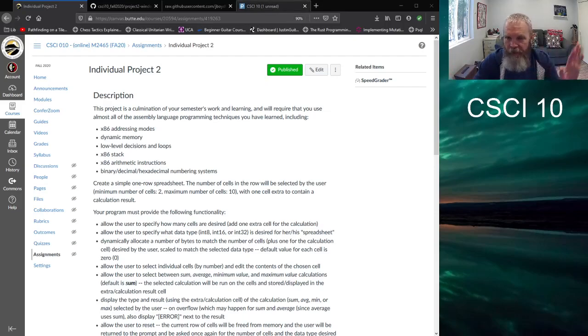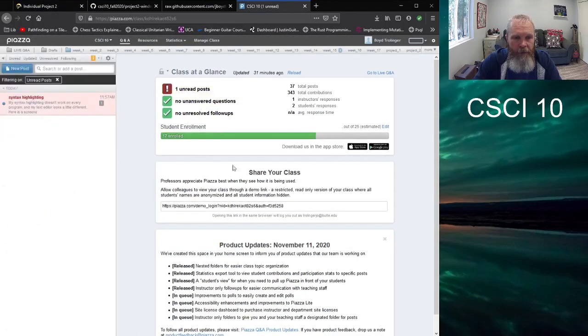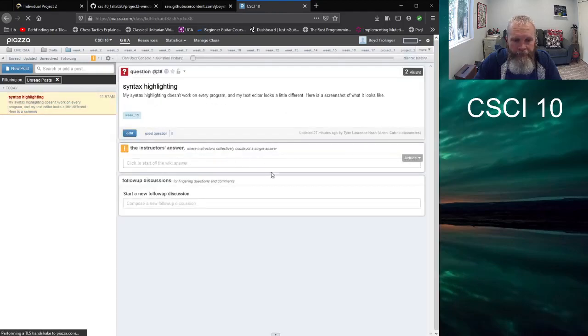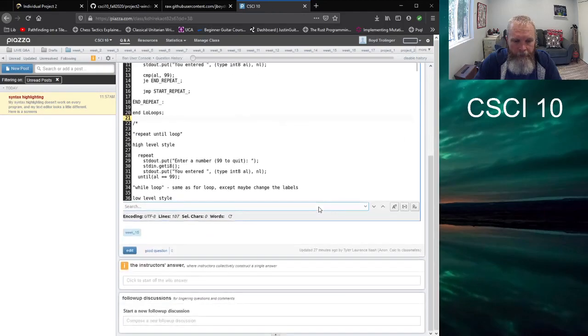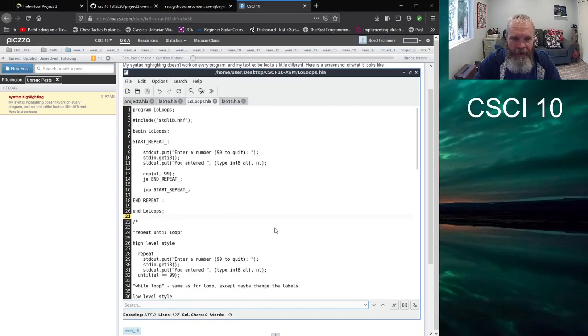So switching gears to look at the syntax highlighting issue. This is a different editor, Tyler. So the issue is the editor. You're not using the text editor on the desktop.